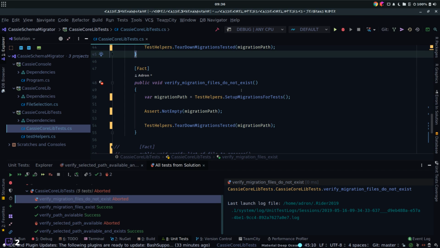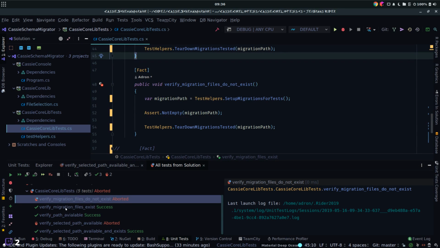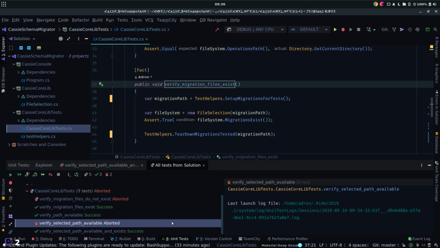Do not exist. Okay, so I was looking at that one, but that works. Okay. So we have verify migration files exist, verify selected path available.